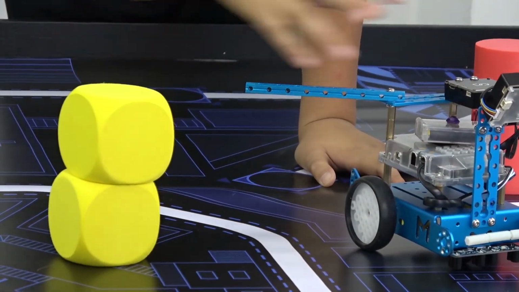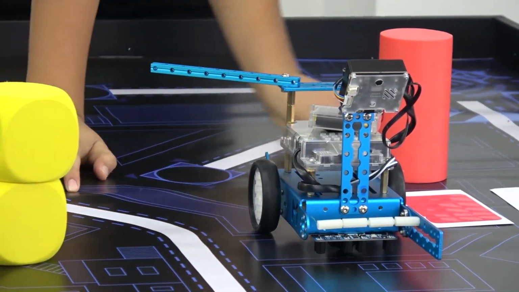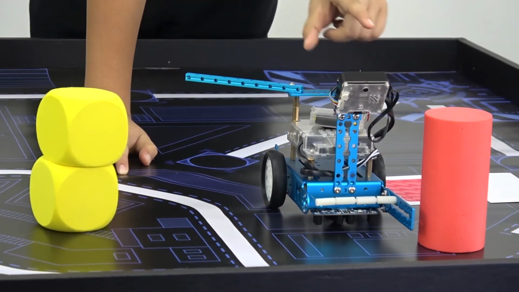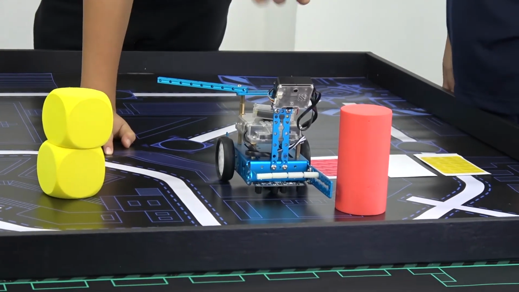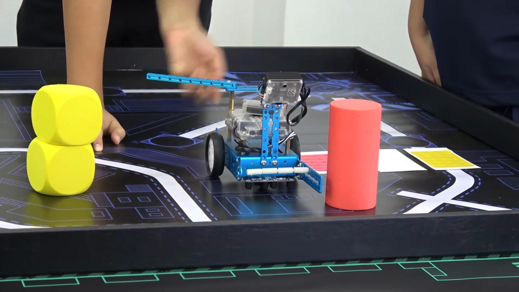And as you can see, we attached a smart camera to sense the colors. So if this is red, right, it's going to sense red and it's going to say, oh, that's the obstacle, so then it will avoid it. If it senses yellow, then it says, oh, that's the dual cube, let's hit it over.